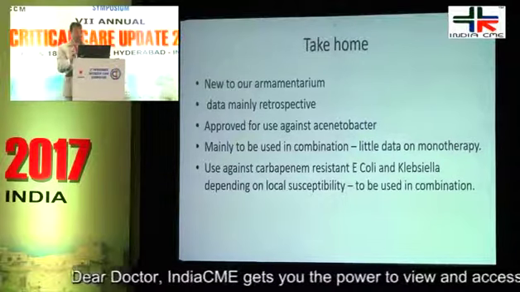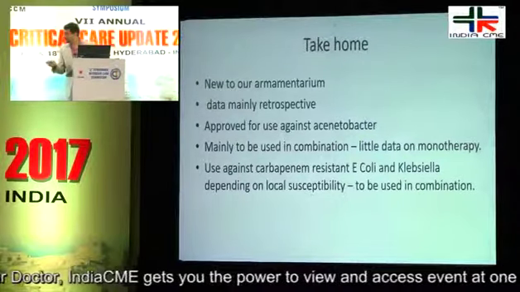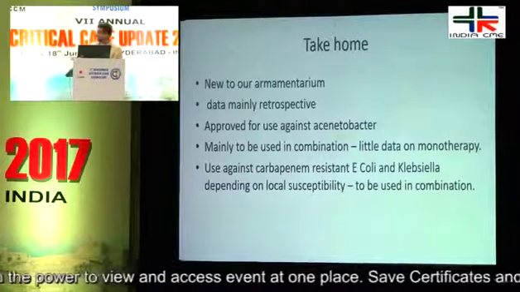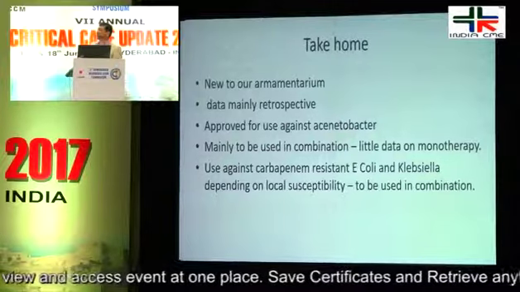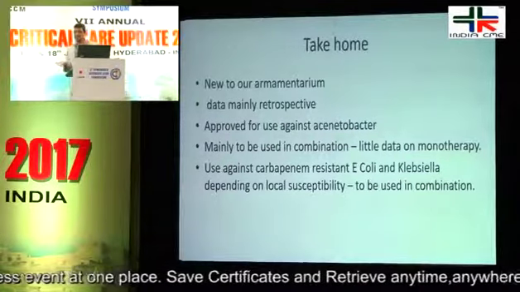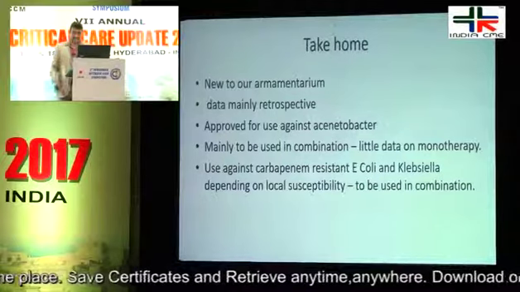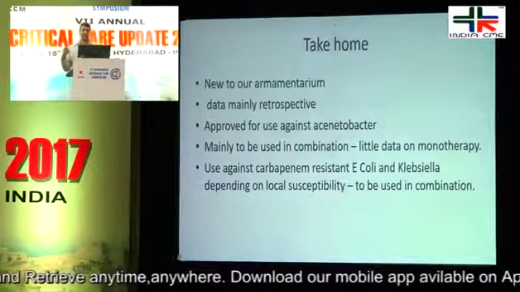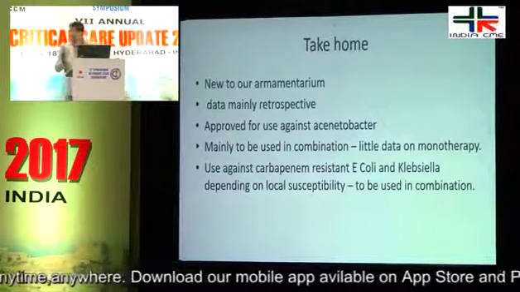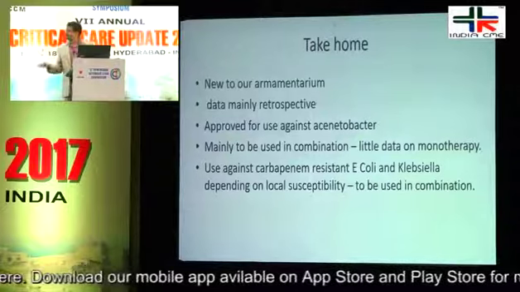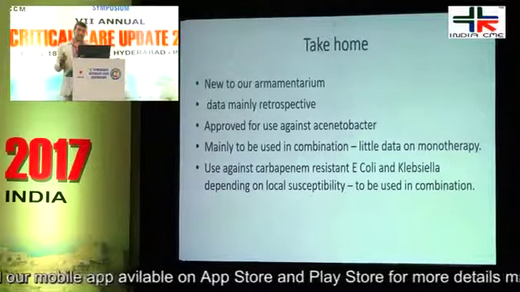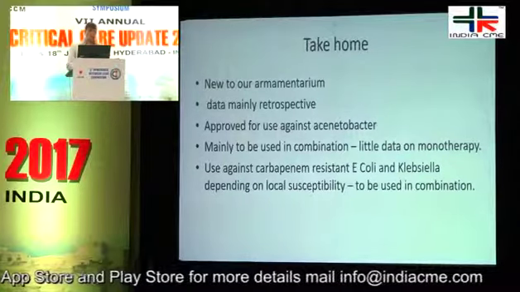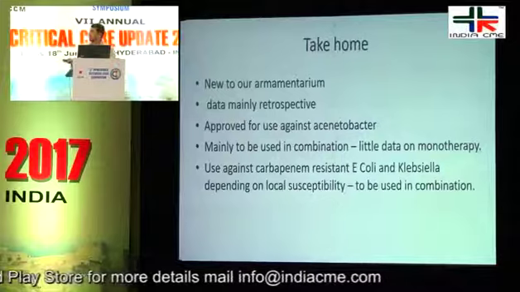Not every Acinetobacter, but carbapenem resistant Acinetobacter, and please try to use it in combination because the data on monotherapy is quite less. If you want to use it against carbapenem resistant E. coli and Klebsiella, please sit with your microbiologist, look at the data, and only then take a decision. Please don't use it just like that; you have to sit with your microbiologist and have the data. Depending on the sensitivity, try to use it. And if it is carbapenem resistant Klebsiella, ensure that it is not a mucoid Klebsiella. If it is a mucoid Klebsiella, you will have to use it in higher doses.